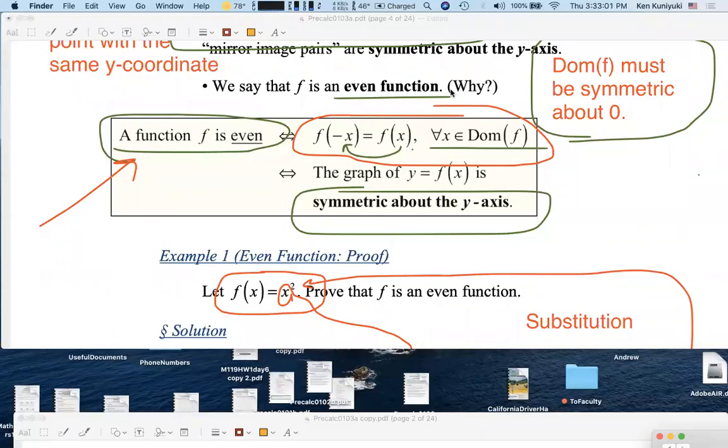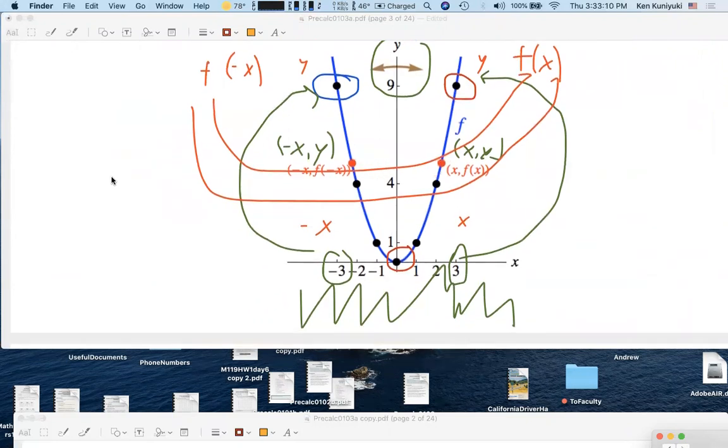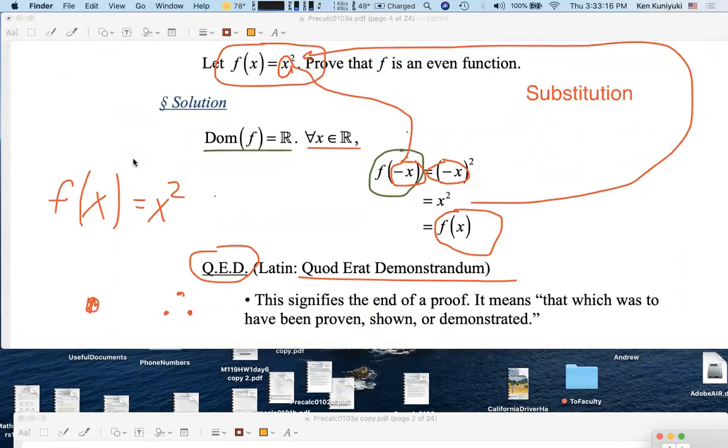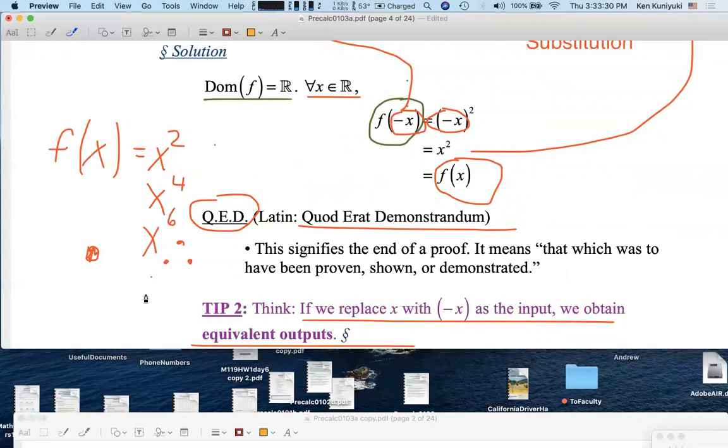Hi, everyone. Why do we call these even functions, these graphs that are symmetric about the y-axis? Why do we call these functions even? Well, the kinds of functions that lead to these kinds of graphs with that kind of symmetry might be of the form f of x equals x to the second, and what else? F of x equals x to the fourth, x to the sixth, and so on.